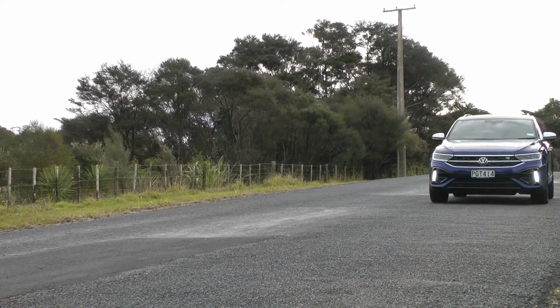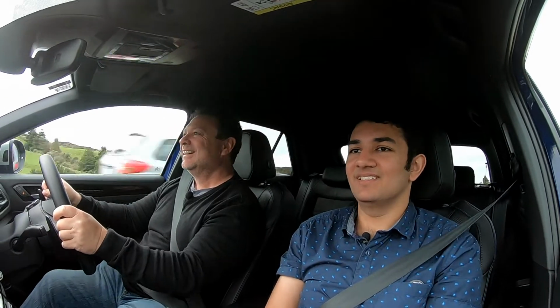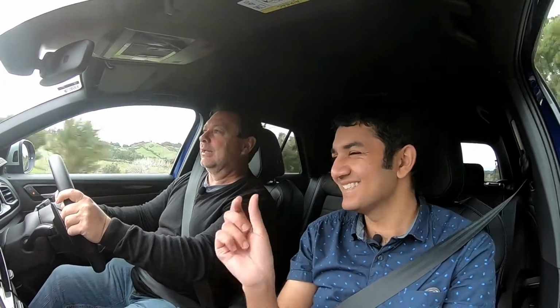Then of course you can find an open road and push this little R button that opens up that exhaust and opens up the thrills. It's fast. It is fast. Everything tightens up. The suspension's tighter. The steering is progressive, so the faster you go, the tighter it is. And you do want to go fast in this. I'm just over the speed limit right now, and wow. We will show you the 0 to 100 in a second as well, but it is just a fast vehicle.